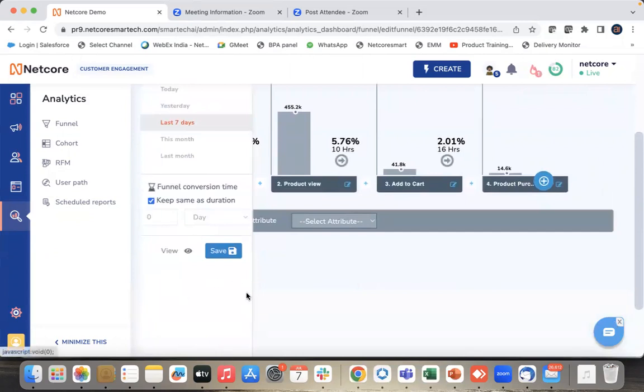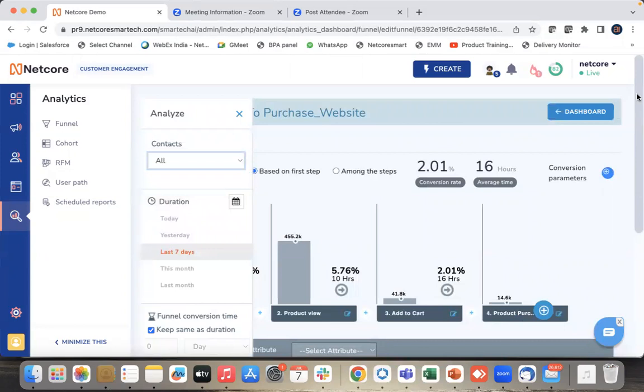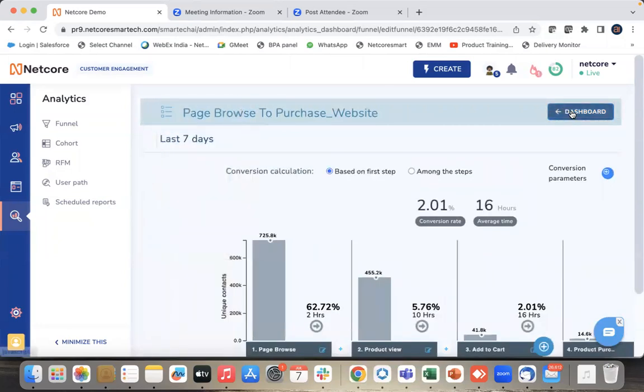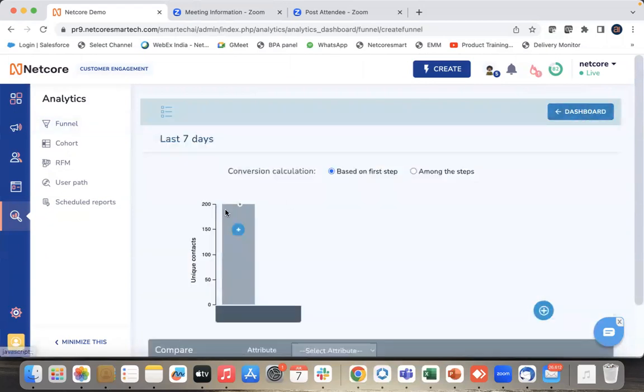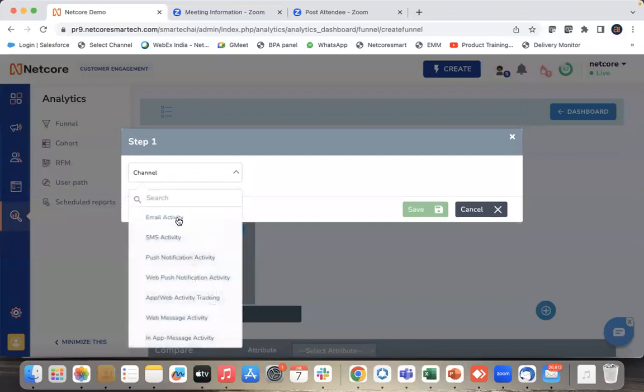You can save this by giving it a name, and then you can visualize this segment. In fact, you can always take a copy of it in form of PNG or some kind of an image. Plus, you can also build a funnel right from scratch. You can just go to this option and start building your funnels right away.